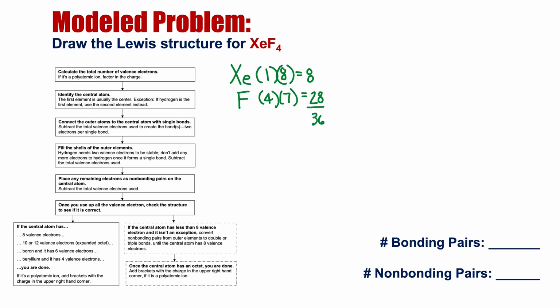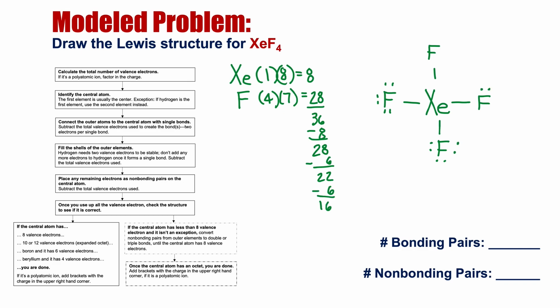So I go through and I see that there's 36 valence electrons. I'm placing xenon as my central atom, my 4 fluorines around it. I'm connecting them to the central atom. That uses up 8 valence electrons total. So now I have 28 left over at this point, and I'm being really careful as I'm going through and filling those outer shells of the outer elements that I'm subtracting. I'm keeping good track of what I'm using up, because what I'm going to see is I'm going to fill that last fluorine and I'm going to end up having 4 valence electrons left over.